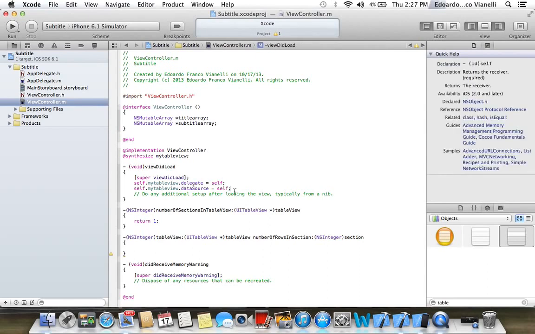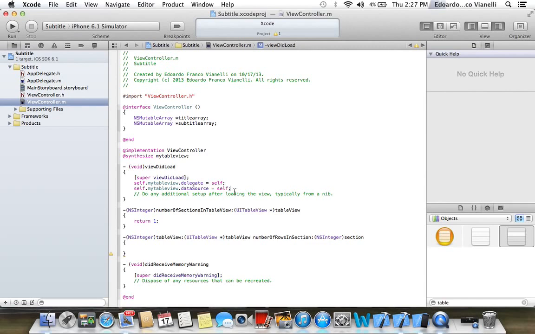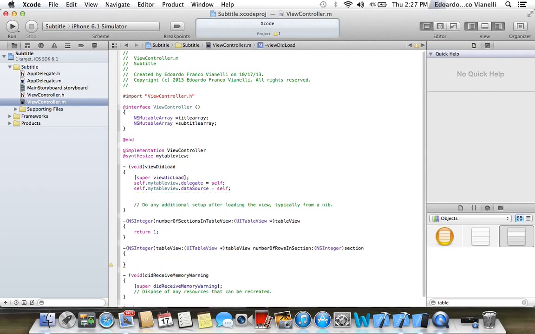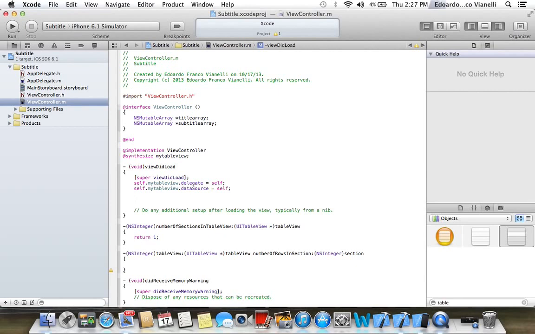Before we can use these for the number of rows in section, we need to initialize them. So what we'll do is make a simple table view with the numbers worded and then their numerical value in the subtitle.